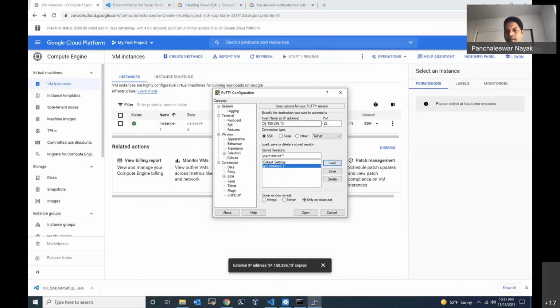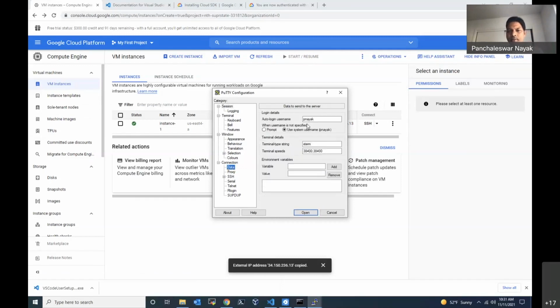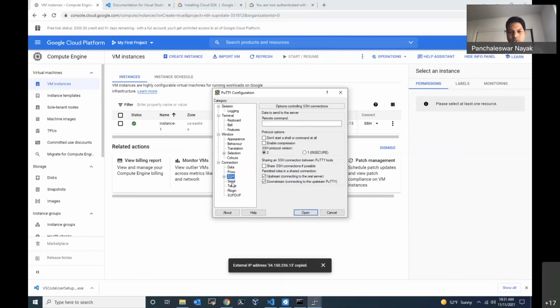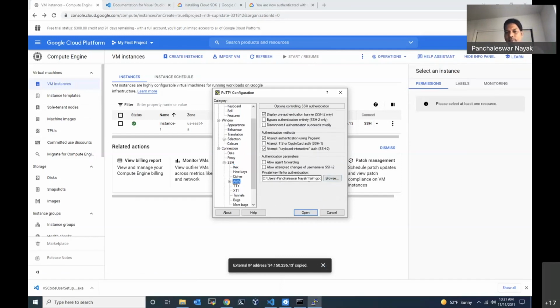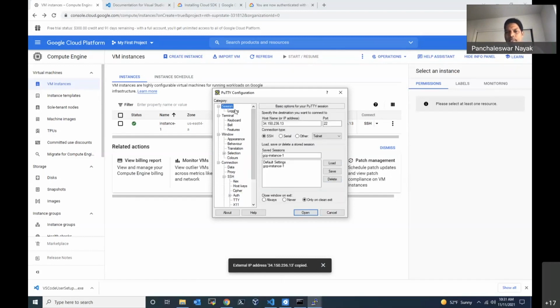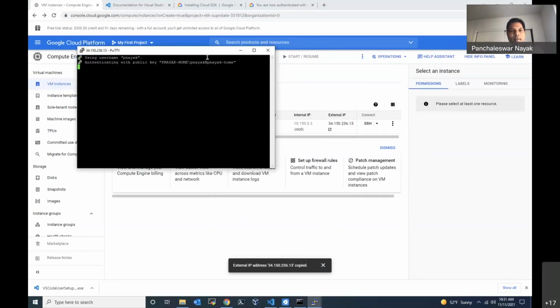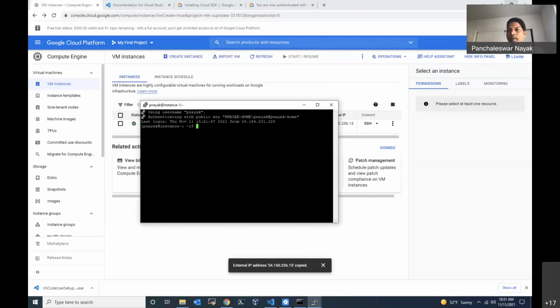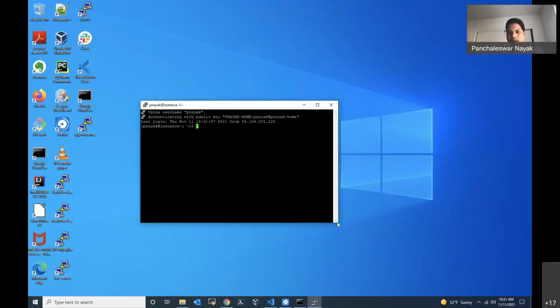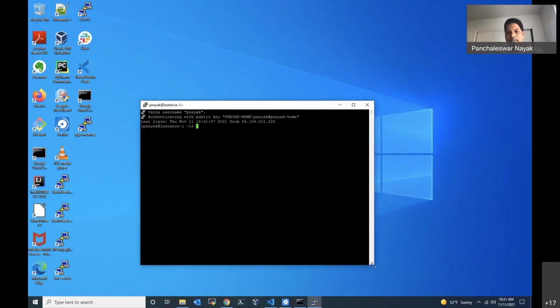Once you load, you see everything that was saved: the username and, under SSH, auth. You see this is also selected, right? Go to Session and just open it. If you open it, you are now logged in, the same as previously.